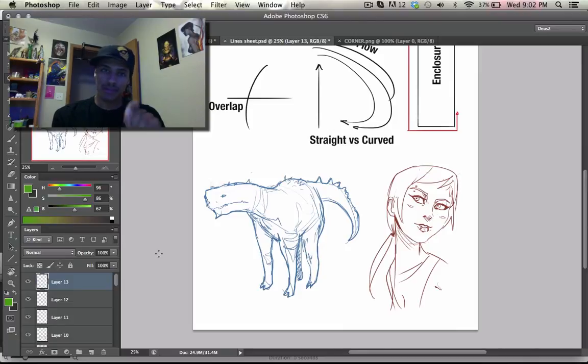Maybe just do a little bit of tracing if that helps, as long as you don't claim it as your own. Tracing is perfectly okay for learning. You can go and find artists you really like and maybe make a printout of it if you don't have a tablet or whatever, and just trace over it confidently, not super fast, not super slow. Just find that balance and feel what it feels like to make lines like that, and pretty soon you'll be doing it. It's just like practicing anything else.